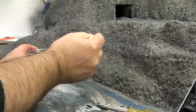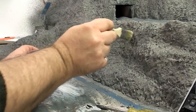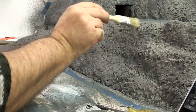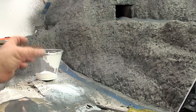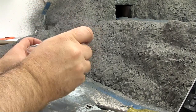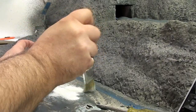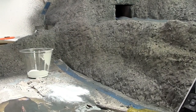And I'm just going to brush lightly over my rock face like that, just to add very faint highlights on there. Actually, maybe I probably took a little bit too much off, and it's probably kind of hard to see. Put a little bit more on. I don't want to put too much more on, or else that will cause more problems. I'll zoom in here so maybe you can see it a little bit better.